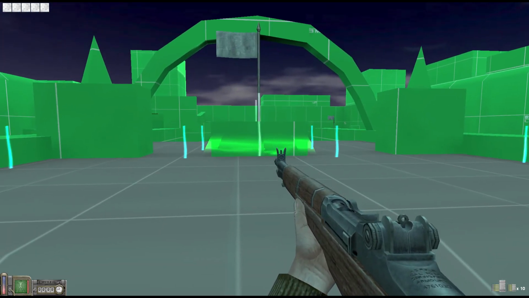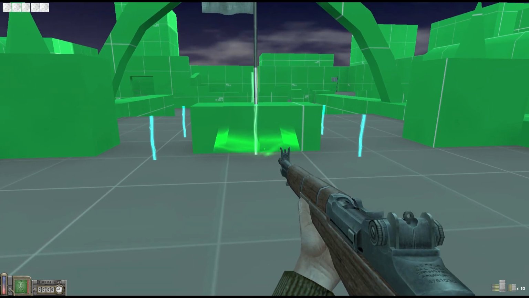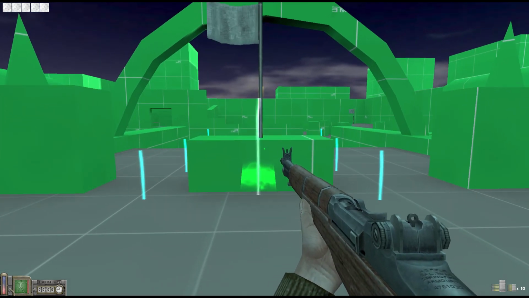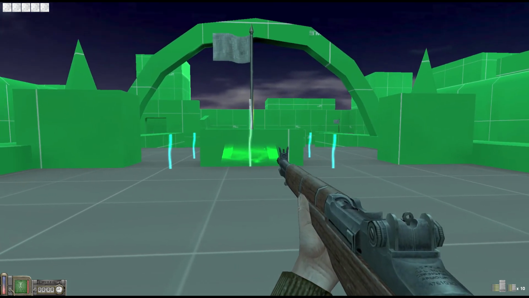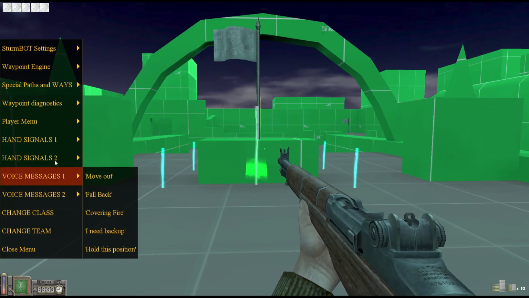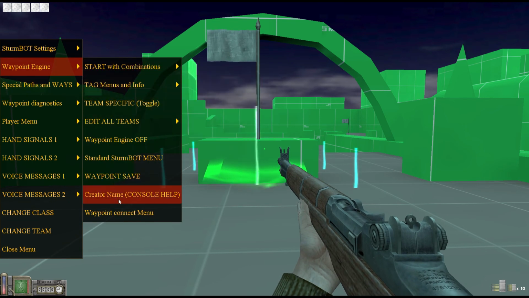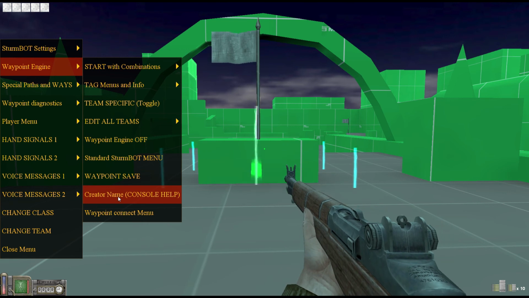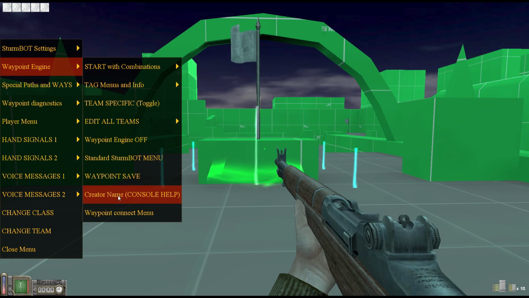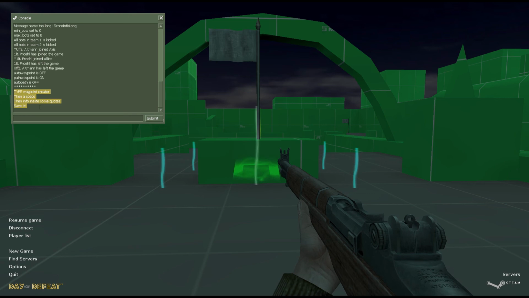There is an option to put your name as you start the map up. You'll see some Sturmbot titles come up, and one of them is the waypointer's name. I'll show you how to do that now in the menu. Select waypoint engine, come down here. Create a name, console help. Again, it's going to put some text in the console to help you out. We'll press that. Just up in here, there's the instructions.